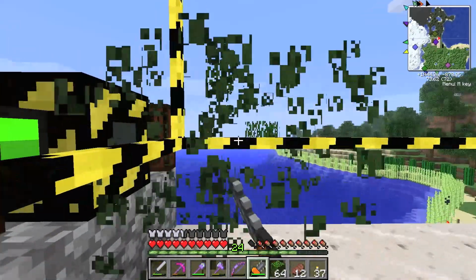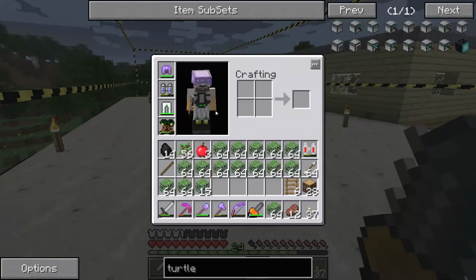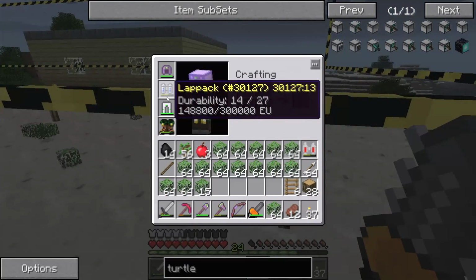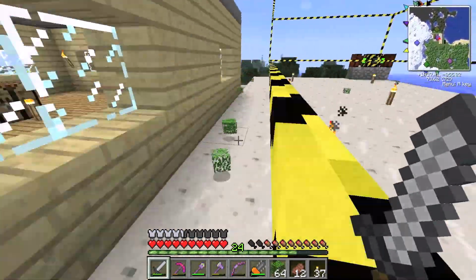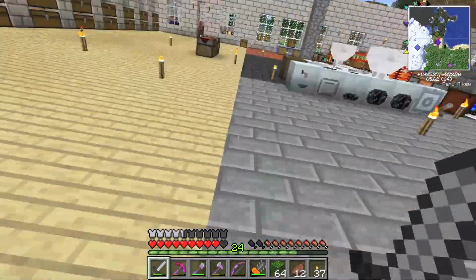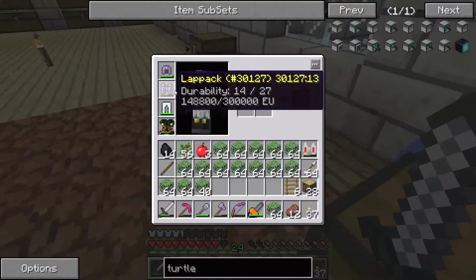And there we go. Let's see how much power that used. A little over half of our lap pack. So, wait. Huh. That bar looks like it's less than halfway down, but the numbers say it's more than half. Okay, cool. So, hopefully we got all of our leaves back. A few might have fallen down there. Yep. A few might have fallen down here. Oops. Oh, I don't have a jetpack on.